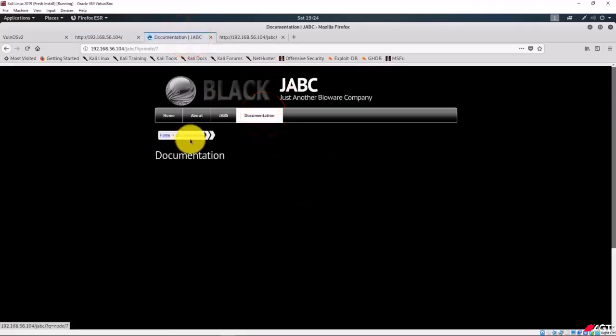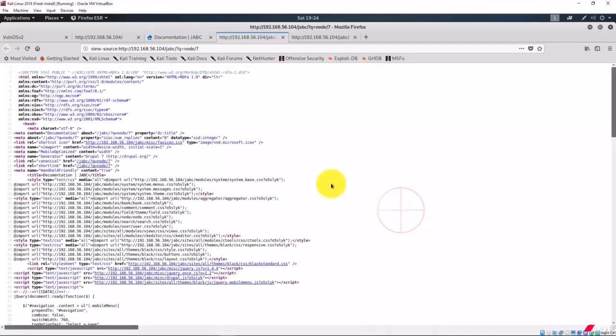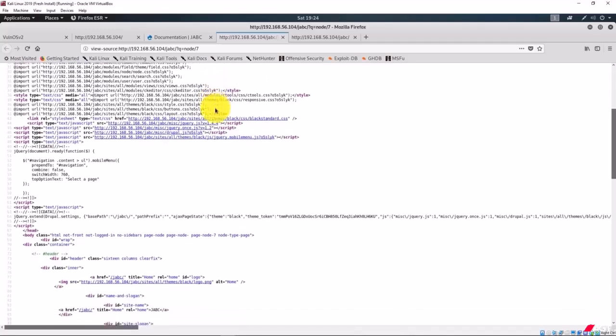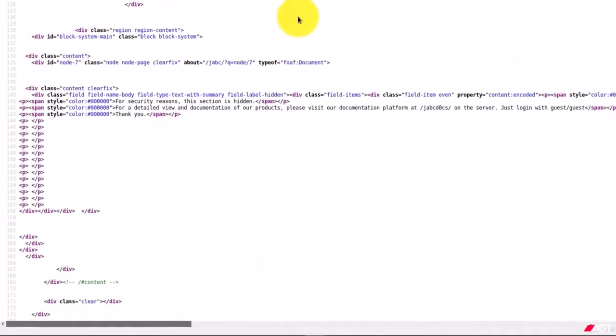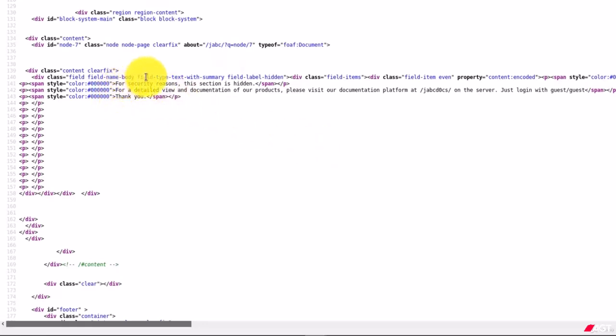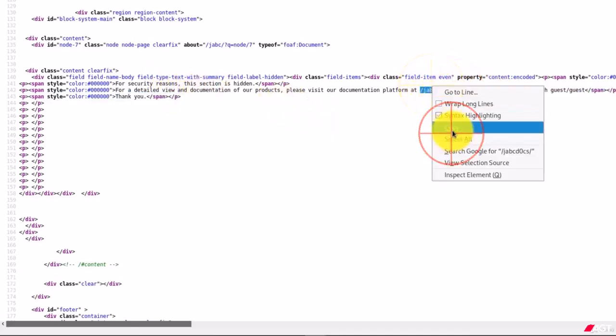Take a look at this documentation. Page source. Okay, for security reasons, this section is hidden. For detailed view, go here. Okay, so this is a directory.